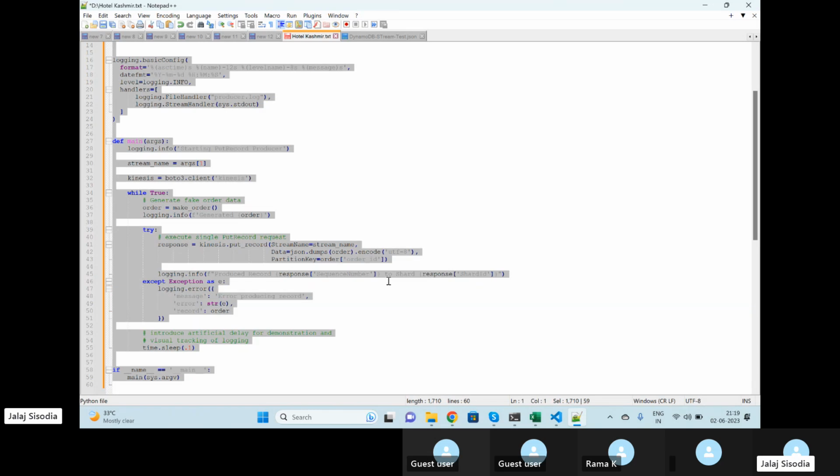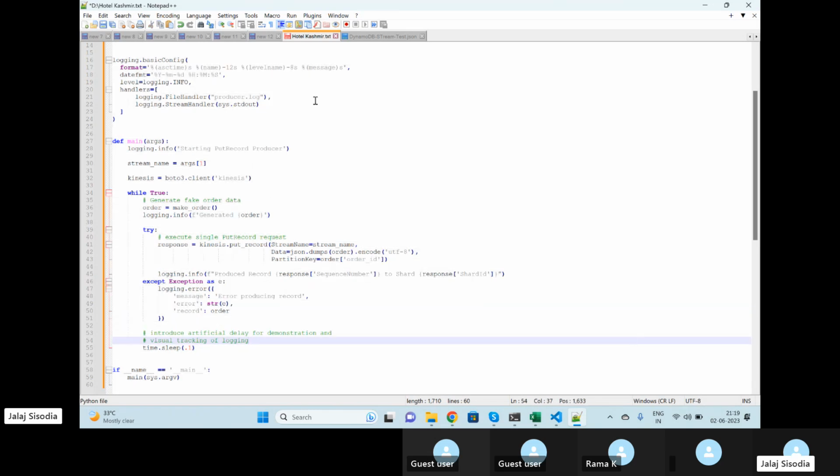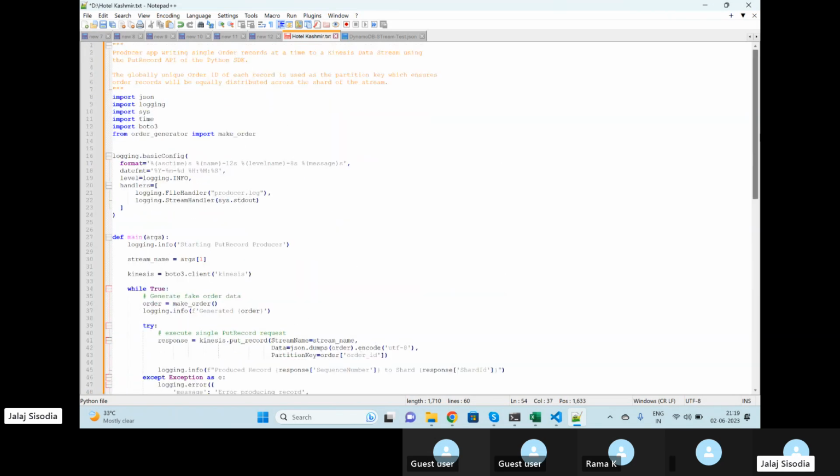I don't know how to zoom on Notepad also. Do we have any features such as zooming? Okay, that's okay.